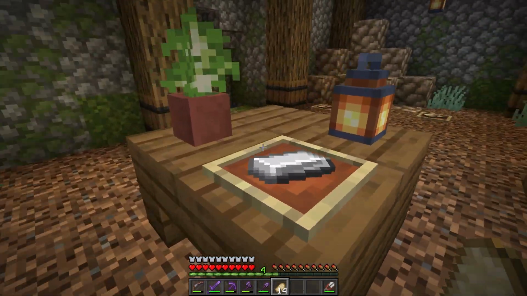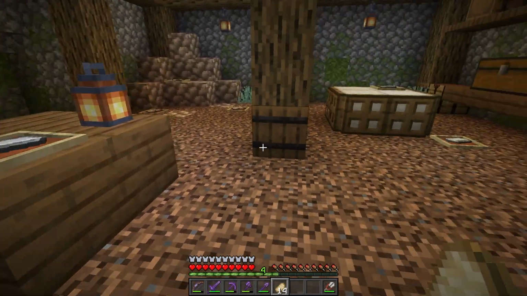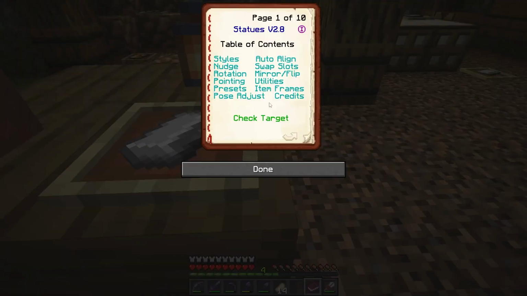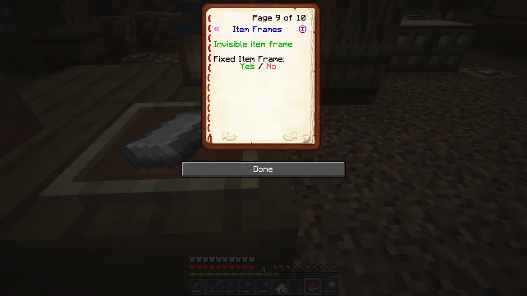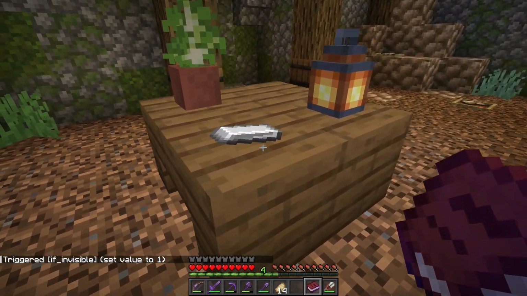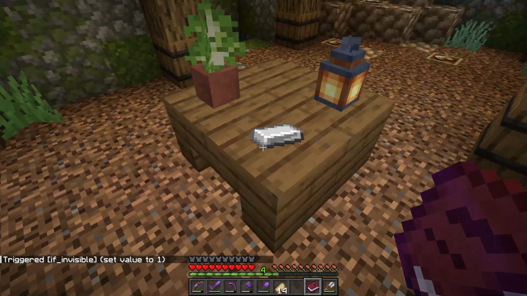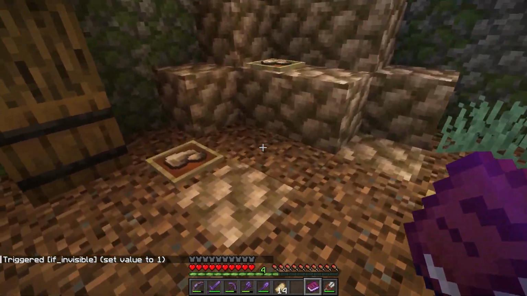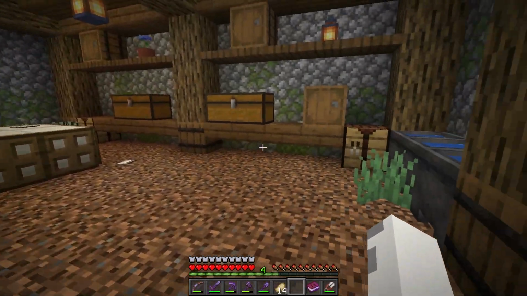Now, the last thing we gotta do is try and get these item frames to become invisible. All right, so I got the book, and all I should need to do is click on item frames and invisible item frame. There we go. So it looks super sweet now. You can't even see the item frame. And I'm gonna do that for all the little details we got around here. And there we go. I think we got this room complete.